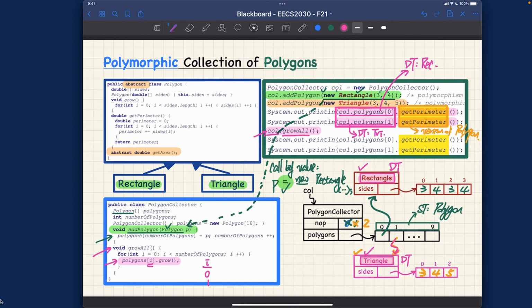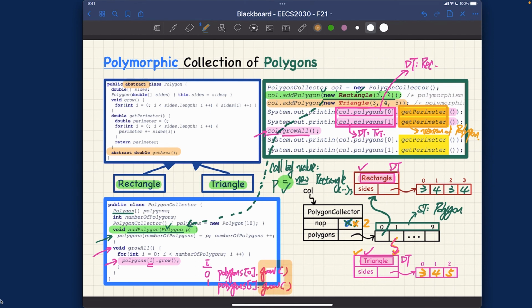In the case of I equal to 0, what we're doing is polygons at index 0 dot grow. In the case where I is equal to 1, we're doing polygons at index 1 dot grow. Right? So now if you take a look, we are actually invoking the same method grow over here, right?